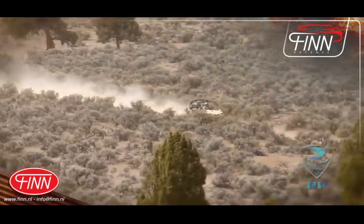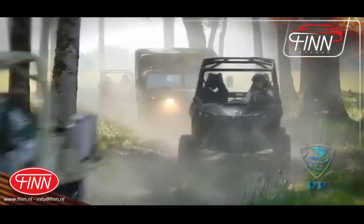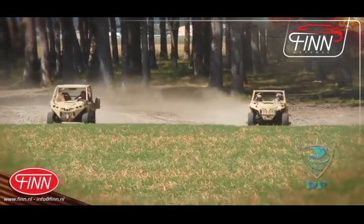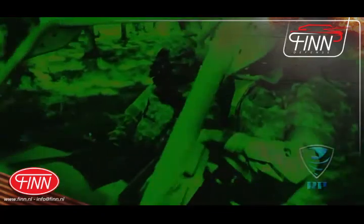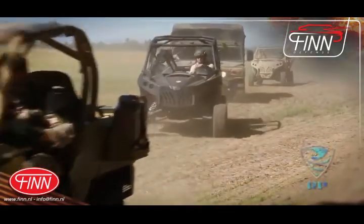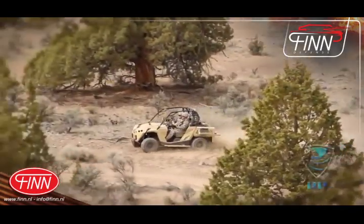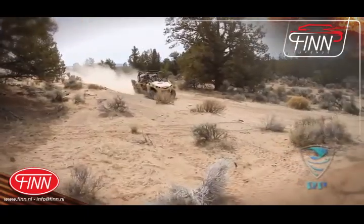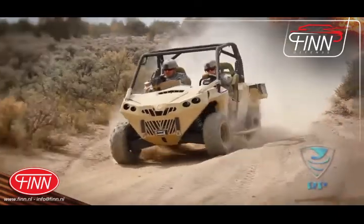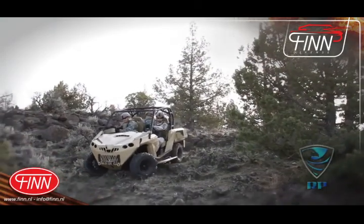The mobility systems comprise the C2CC, Strike C, and Strike M vehicles. Both Strike C and Strike M are purpose-built as light, tactical, fast-response all-terrain platforms. The C2CC is designed exclusively as a lightweight command and control platform. All three are built on incredibly durable, reliable, and high-performance BRP Can-Am Commander and Maverick side-by-sides. These vehicle variants can carry over 1,000 pounds plus crew and still tow up to 2,500 pounds. These multimodal vehicles are incredibly tough and rapidly deployable.